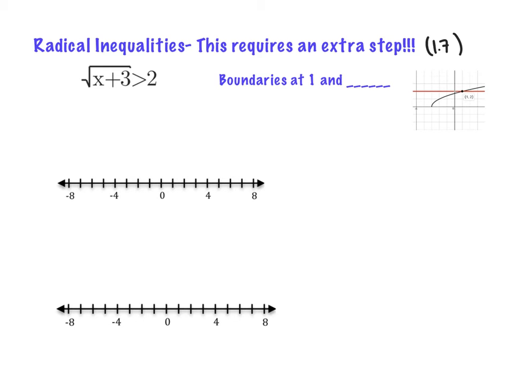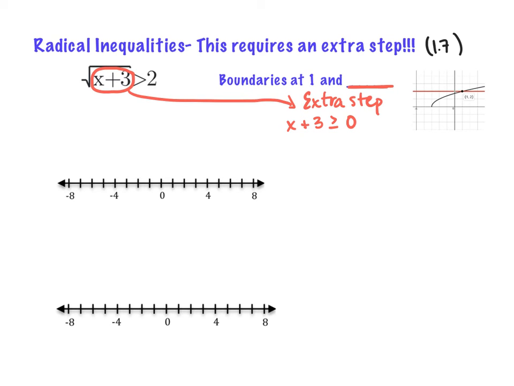So what we have to do is we have to create a wall and make sure we know what x can't be. So we take what's under the square root sign, in this case x plus 3, and we need to make sure that x plus 3 stays positive, which means it's going to be greater than or equal to 0. It's okay for it to be 0 because you can take the square root of 0, you just can't take the square root of a negative number. So this is this extra step.